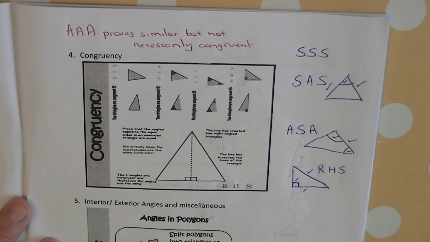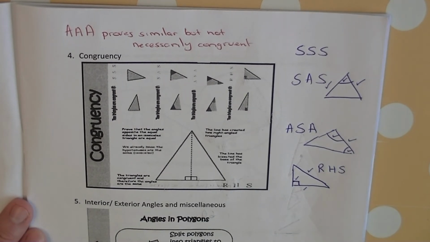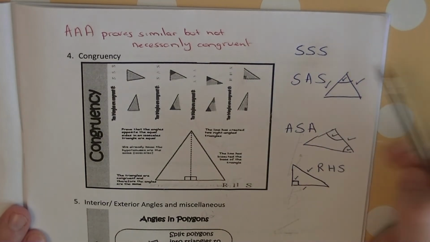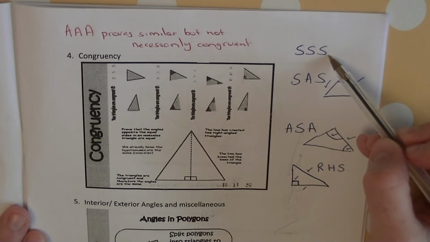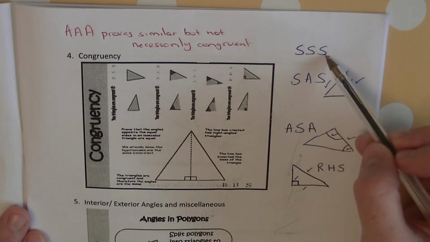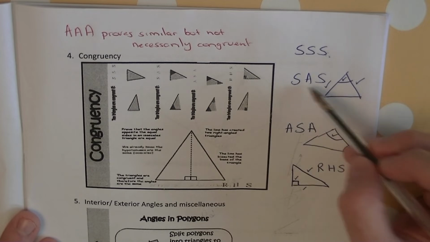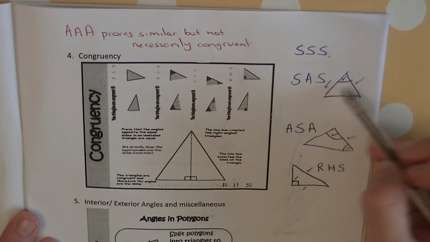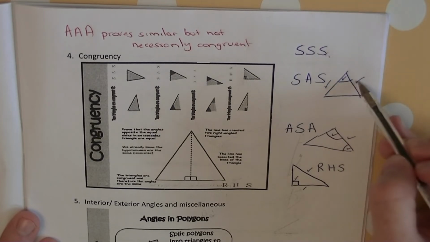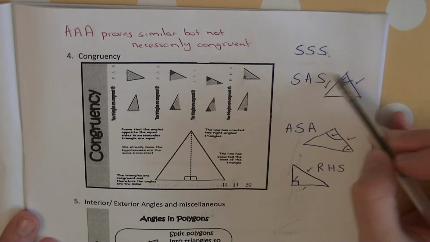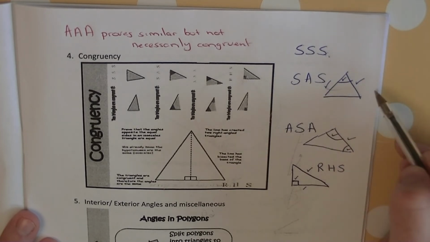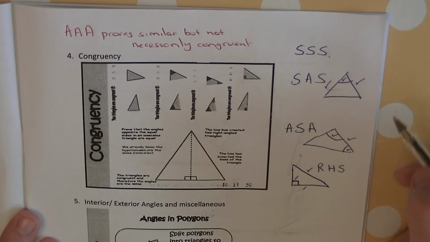There are 4 ways to prove whether triangles are congruent, and by congruent I mean identical. First of all, if I've got 2 triangles where the 3 sides are equal, so on triangle 1, the 3 sides are equal to the 3 sides on triangle 2, they are congruent, and the reason I would give is SSS, side, side, side. If I can find SAS, a side, angle, side, but it's got to be in that setup, a side, and the angle's got to be in between the 2 sides, so which is why it's SAS, and I can find that setup on 2 triangles, they are congruent, okay?